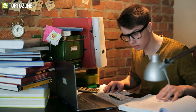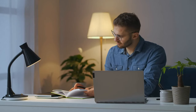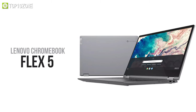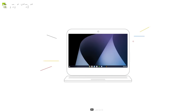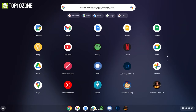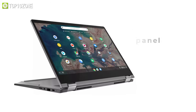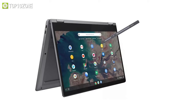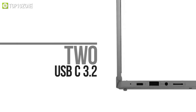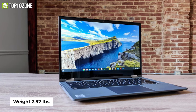As school starts soon, assignments and homework will pile up once again. However, you can breeze through these tasks with a quality laptop such as the Lenovo Chromebook Flex 5. Even though it does not come equipped with the highest specs, what's inside will be more than enough to smoothly run Chrome OS and get you through all your schoolwork. The touchscreen display sports a 13.3-inch full HD IPS panel that's also compatible with the Lenovo Digital Pen, enabling students to create their own digital artwork. With two USB-C 3.2 ports, you can enjoy fast data transfer, multimedia streaming, and battery charging all on a single port.